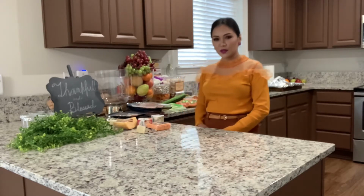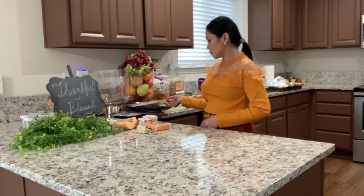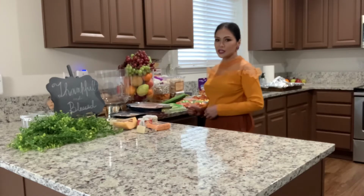Today I will show you how I build my charcuterie board and set up a simple grazing table. So these are the ingredients that I am going to use today. I have some cheeses, different kinds of meat, and fresh fruits and veggies. So let's start.